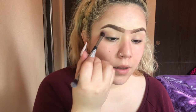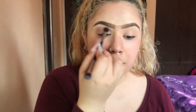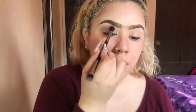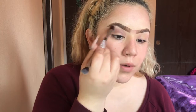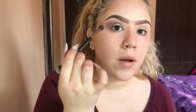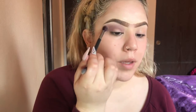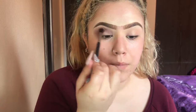So I'm gonna go ahead and apply the color and blend it up. I like to do circular motions just because I feel like it blends a lot better when I do that. And I like to almost go all the way up to my brow without actually touching my brow, because then you kind of mess up that highlight that you already put on there. Usually I won't do this, but I like it because I feel like the eyeshadow pops out more for me.